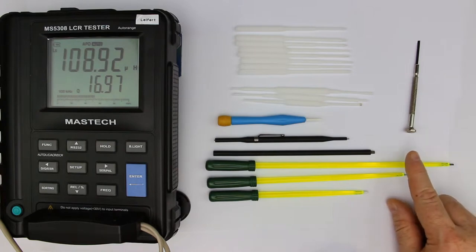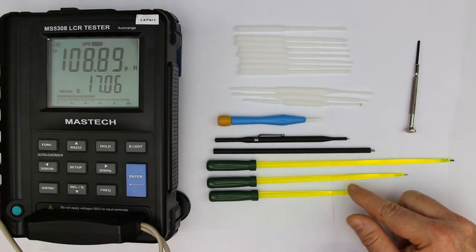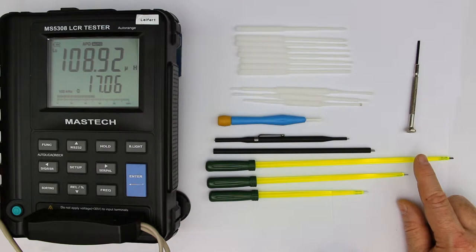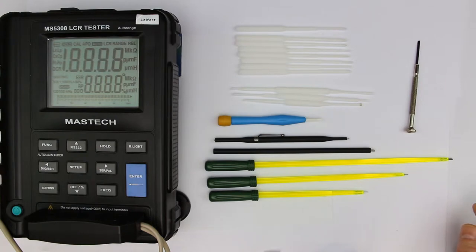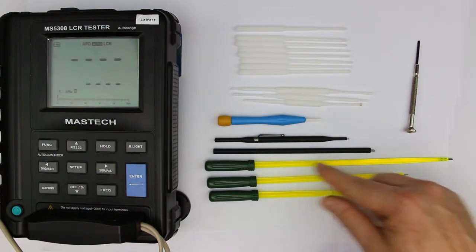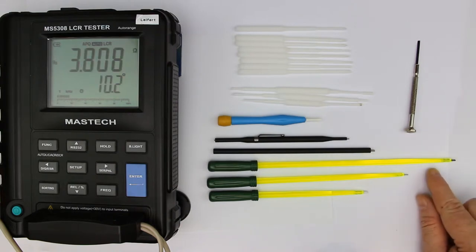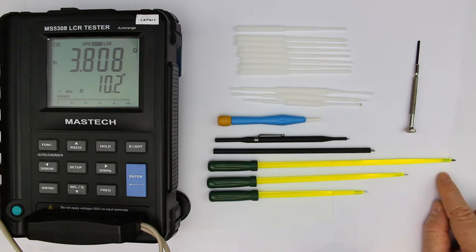One thing you can already guess is that the shaft of these yellow-green ones is isolated, so you can do high voltage adjustments or adjustments in a high voltage surrounding environment. The LCR meter has turned off, so let's turn it on again. And the very long shaft, especially of this one, is quite handy when it comes to adjusting in places where you really need the length to reach the trimpot or whatever you have to adjust.